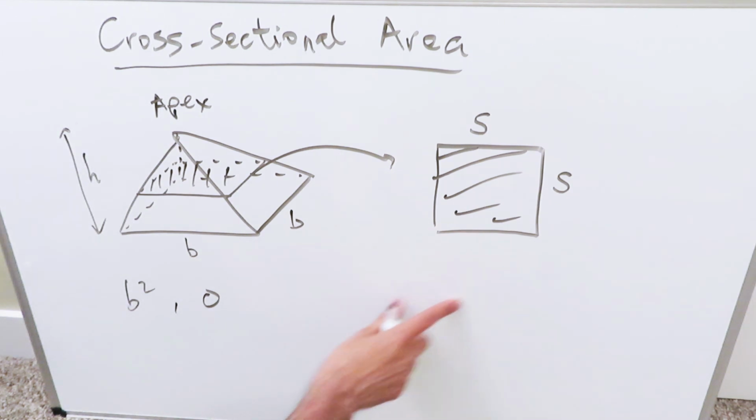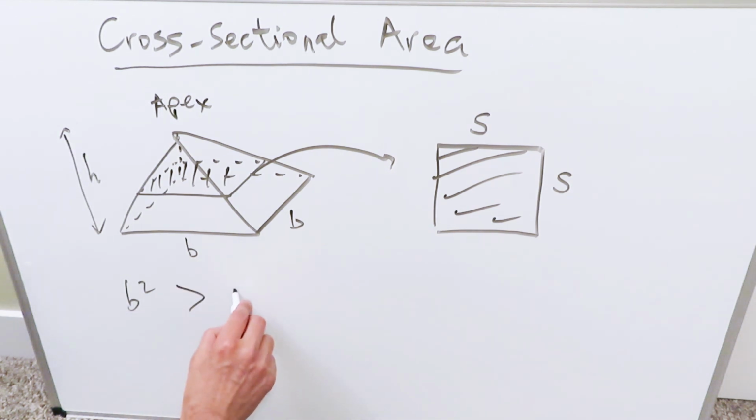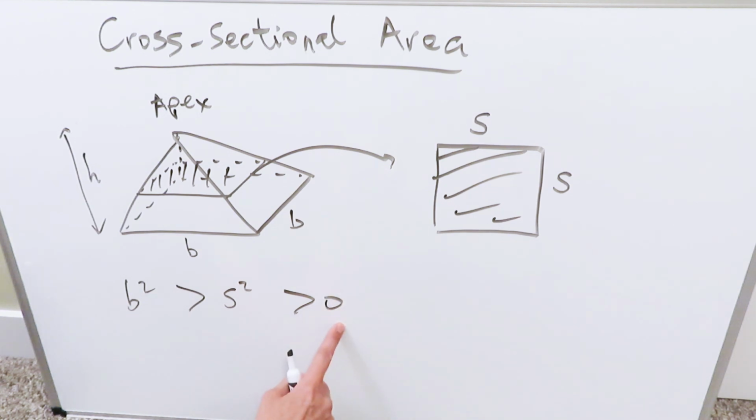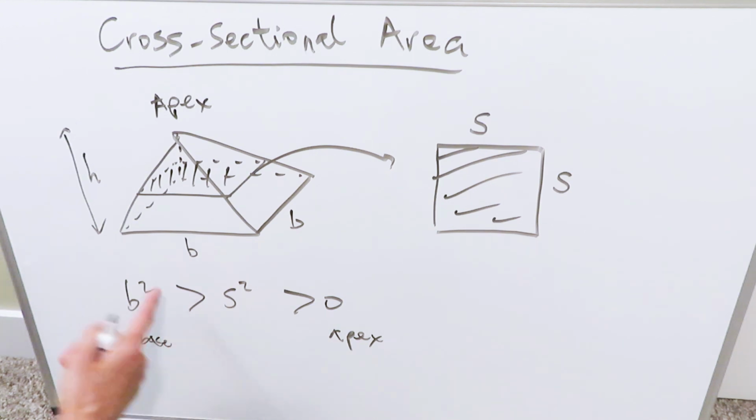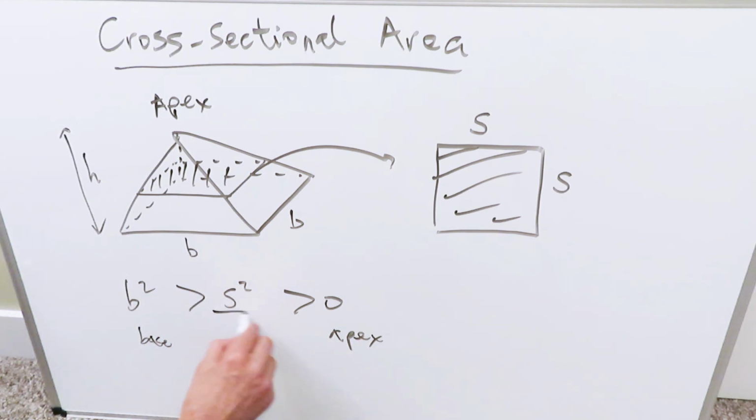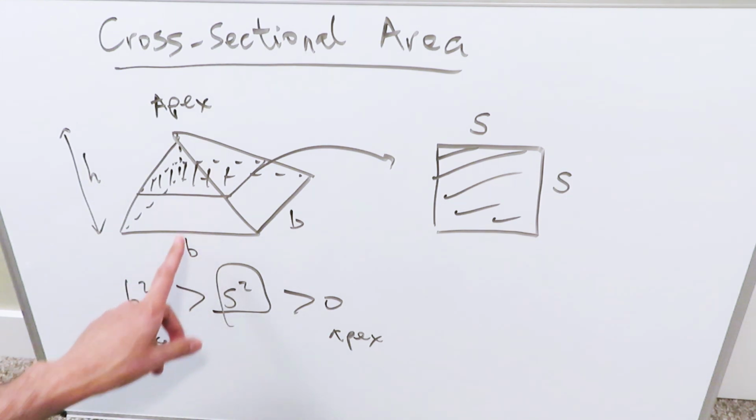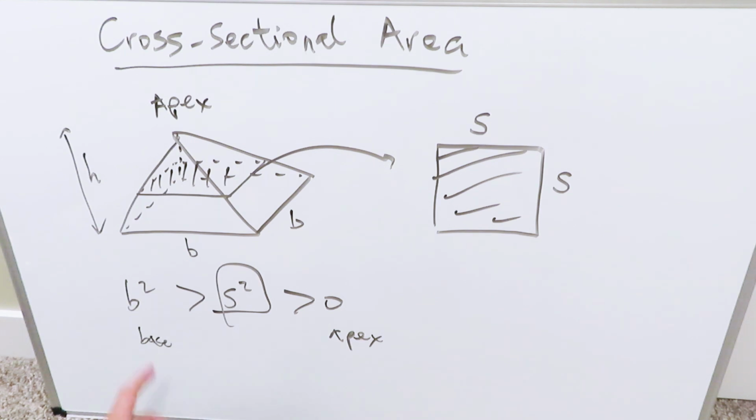So the cross-sectional areas will be somewhere between b square and 0, here's my s square, larger than the apex but smaller certainly than the base of that pyramid. And you are going to determine this. Obviously we can't just do s square, it would be incorrect. Why? Because it doesn't account for the convergence of your pyramid from the base to the apex. Your cross-sectional slices are broader at the base and smaller and narrower towards the top, so you have to account for that convergence.